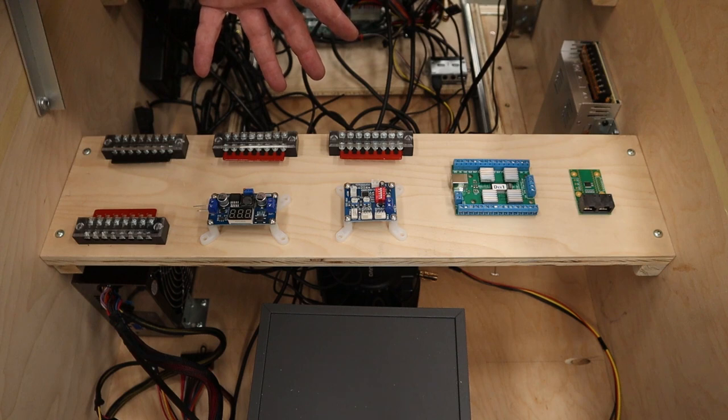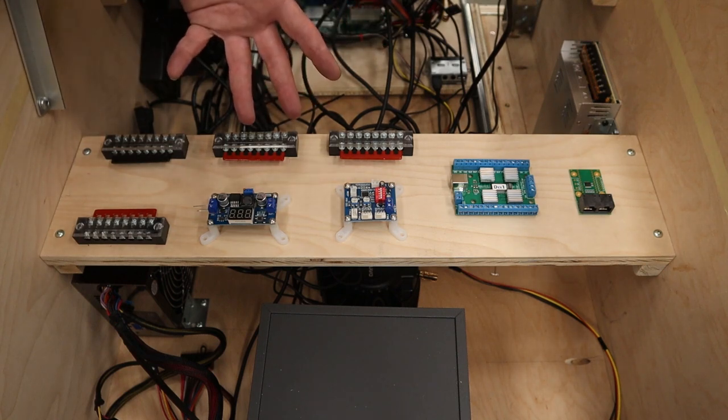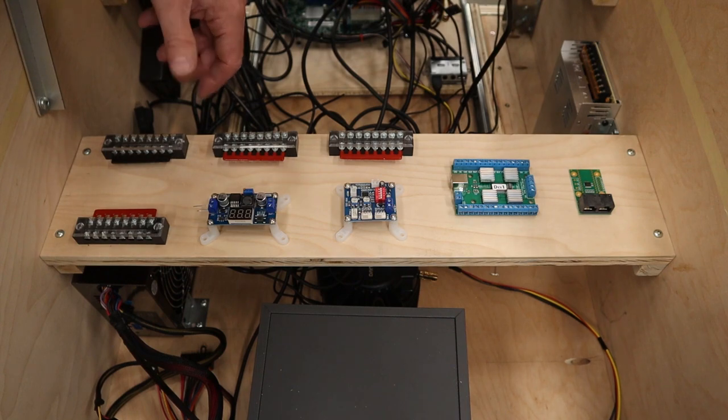Once you got your shelf installed, take all your parts and lay them out, make it look pretty. Think about accessibility. Can you get to where you need to? Are you going to be putting any extra holes so that wires can come up in underneath? And have a little bit of forward thinking.